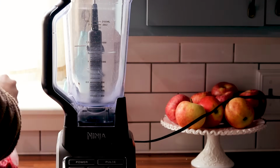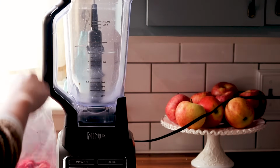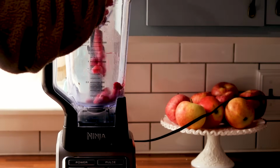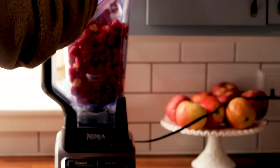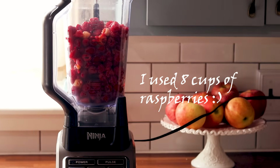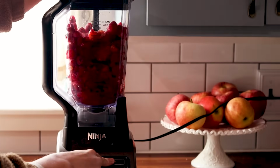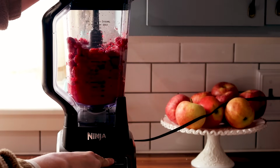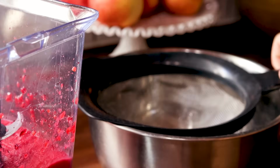The first task I have for myself today is working on some fruit leather. Grant has been asking for this for a little while now, and you all know I have a whole bunch of raspberries in my freezer, so we're gonna make some raspberry fruit leather. I wanted to do this first thing because it does take quite a few hours for it to get to the consistency that you need.